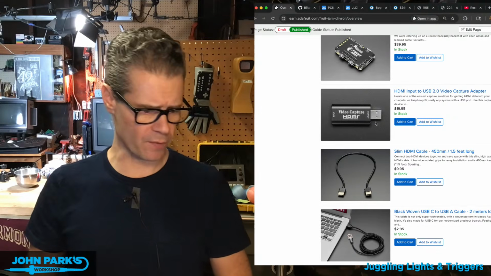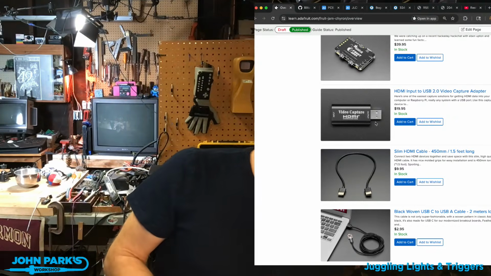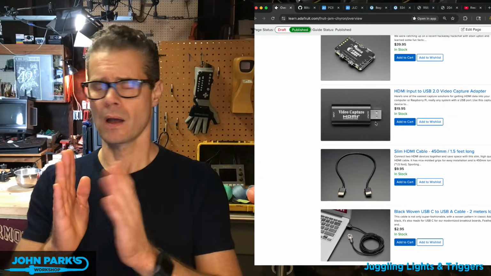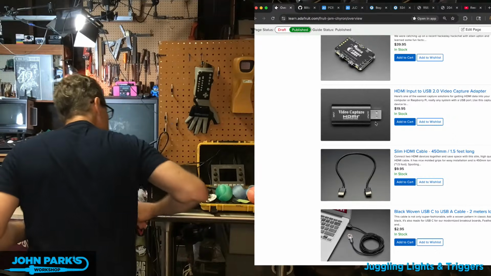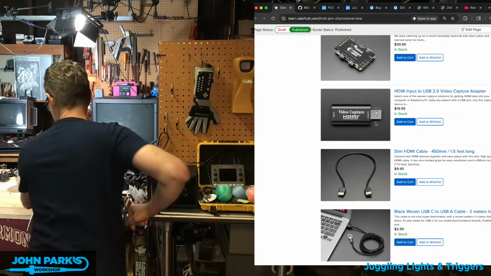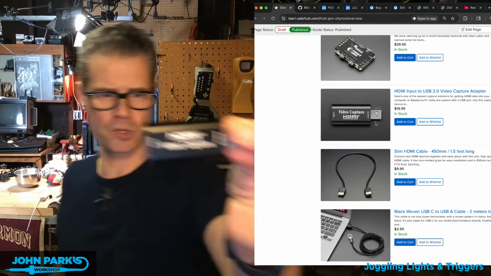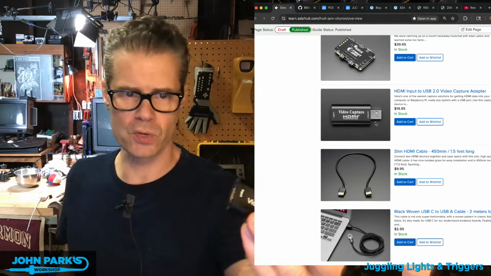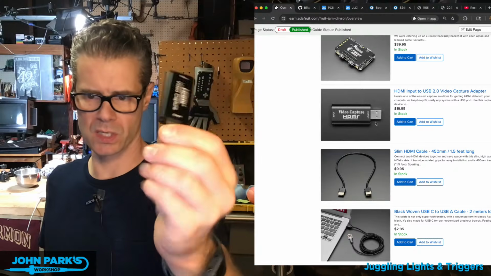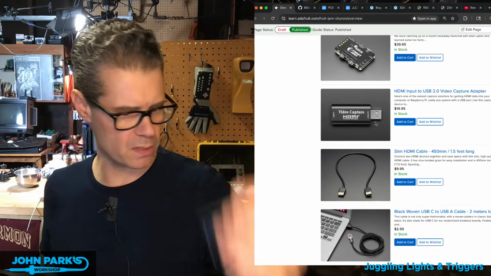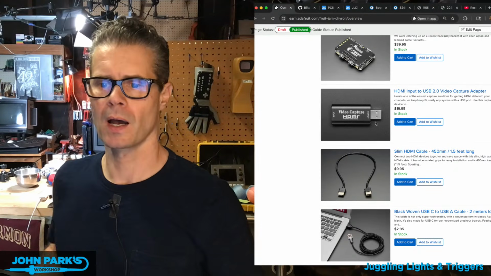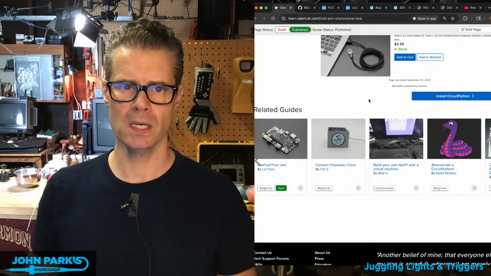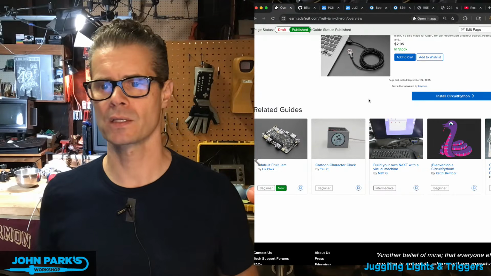You can show here I've got the, I don't know where I put the one I had sitting right here, but here it is, a little HDMI to USB capture, so that you can put that in. There are all sorts of flavors and varieties of this. This is one of the least expensive ones, but it seems to work quite well. HDMI cable to plug that in, and then the USB-C cable to get power and data to the Fruit Jam.